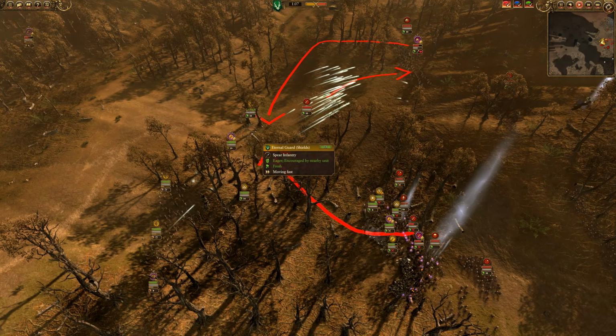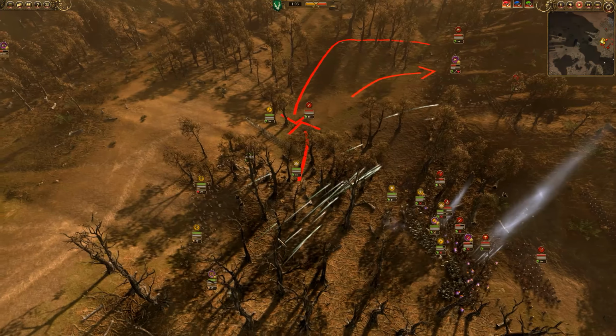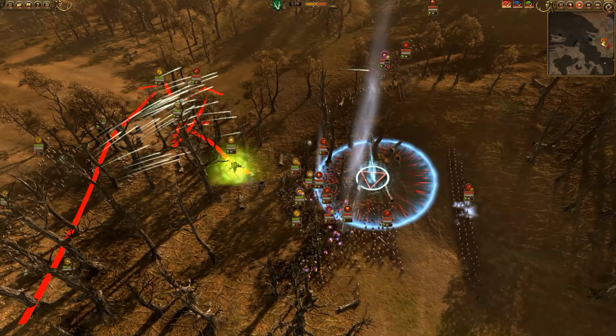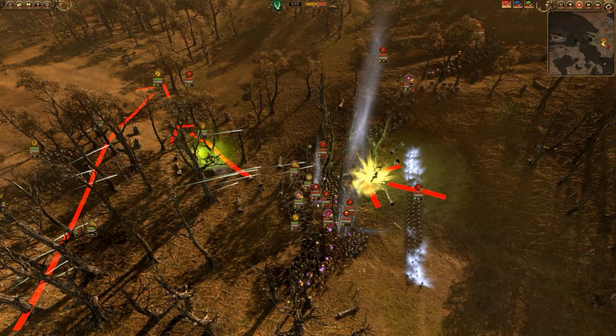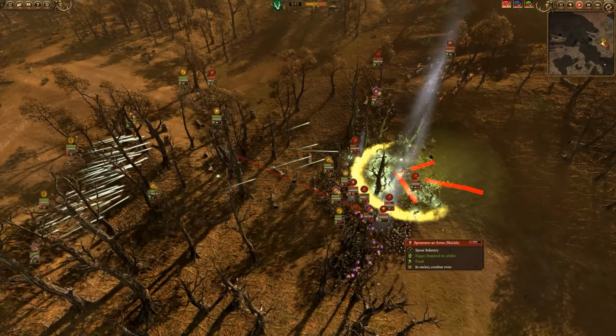They're trying to engage my anti-cav force with a Man-at-Arms, so I'm going to try and engage the Man-at-Arms with the Treekin, and I believe also the Dryads that are moving over here. And there goes Treeman. I'm going to do another Awakening of the Wood over here, because I can see that more units are coming in to try and reinforce. So if they want to come in and reinforce, well, I'm going to kill them for it then.